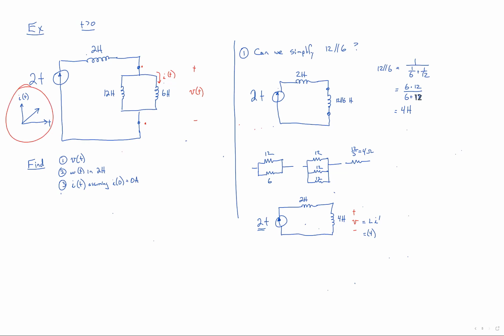So let me go back to my first question, though. Do you know the current through the 4 Henry? You know the current over here, set by the current source, 2T. Where does that current flow? Let me start it off for you. Starts up flowing up here, and then keeps flowing here, and then don't leave me hanging. Keeps going through here, and then it's got to go through here, and then goes through the 4.